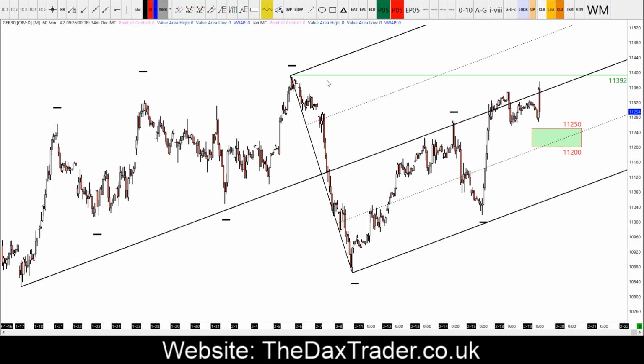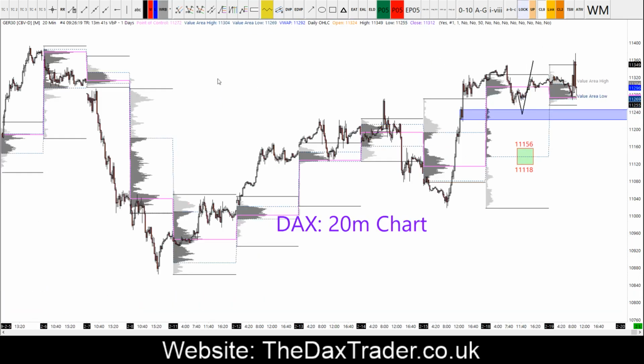The 392 level was the high from the beginning of February, so we're looking to see whether or not that can actually break and take it out. And you'll notice if you go and have a look at the volume from back here when we were last trading around those levels. Let's go and have a look at that now. There we go. You'll see that actually back then, at the beginning of February, there was a lot of volume that was traded at this particular level, so it does seem that there were a lot of sellers that were waiting for this particular price level to slap the price back down again. And at the moment, the first sign is that they're still there.